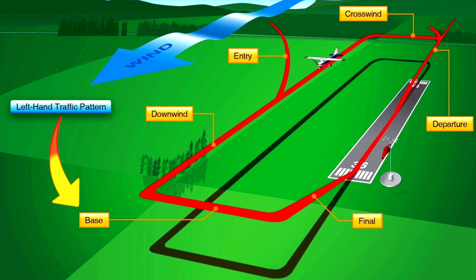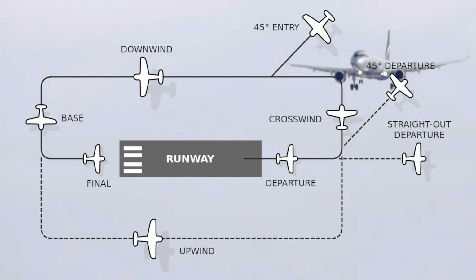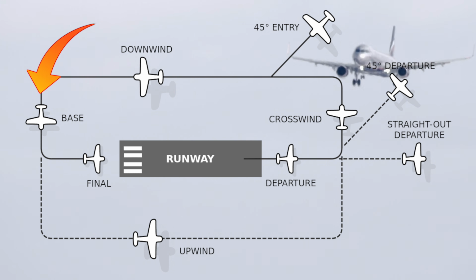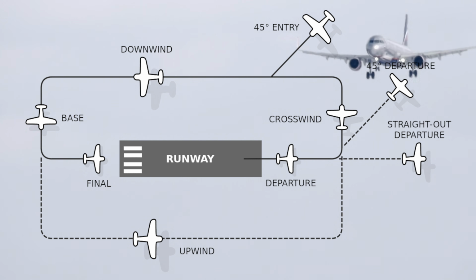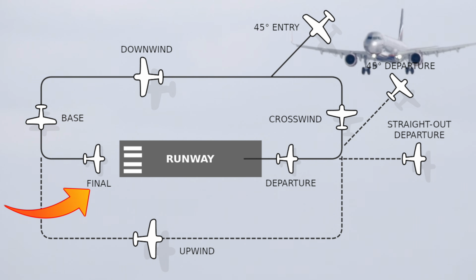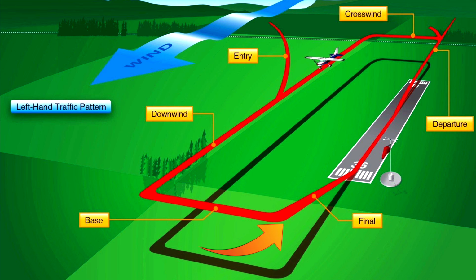And you can see that we're referring to an airplane that is descending, right? Isn't that clear? So the base leg of this left-hand traffic pattern will always be a 90-degree turn from downwind that brings the aircraft closer to the runway. That's as simple as it gets, and you can see that we're still continuously making left-hand turns, right? The base leg of an airport traffic pattern is what will bring the aircraft closer to what's called the final approach. And in this case, it will be another left-hand 90-degree turn, so that the aircraft can line up with the runway and get ready for landing.